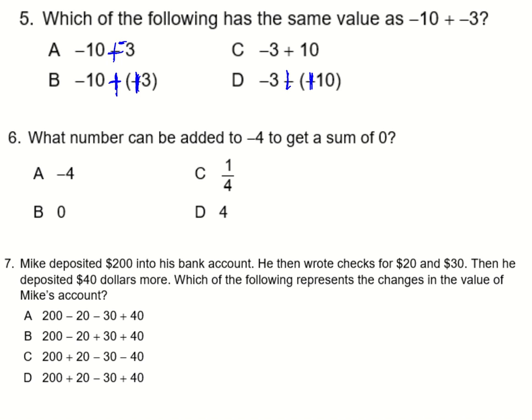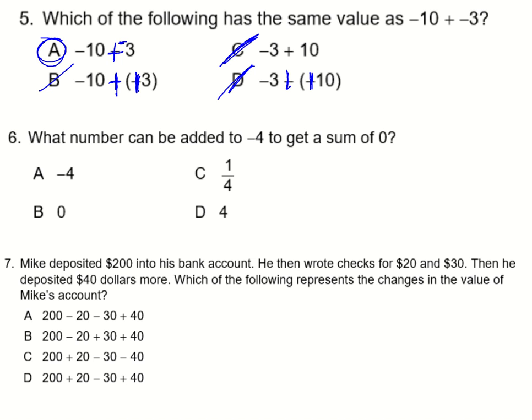So if we look at A, it actually perfectly matches. As soon as I switch it to add the opposite, I'm done. I don't even have to find the value. I can check the other ones. On B, it's -10 and +3. Well, that's not a +3, that's a -3, so it can't be B. If I look at C, it's -3, so that matches, but you can then see that the 10 is actually positive, and that 10 is negative, so it can't be C. And then we can see that actually D now perfectly matches C. I already crossed off C, but we can check that as well. It's -3, that's a good match, but this is now +10, and I need a -10, so it definitely can't be D. So that's another way to do that.